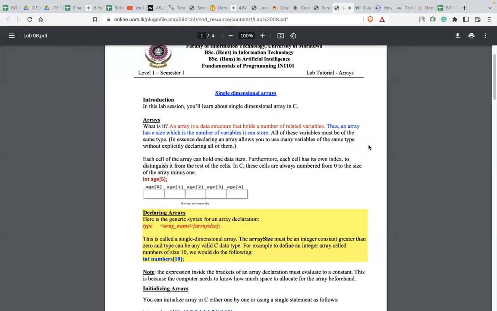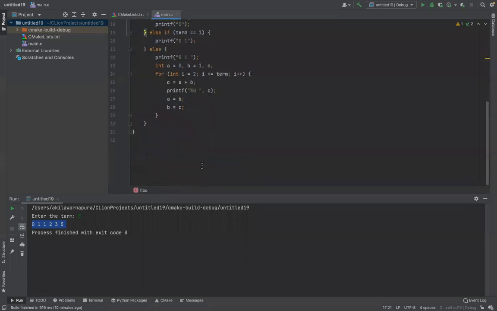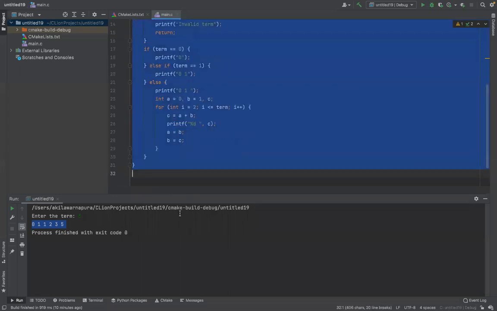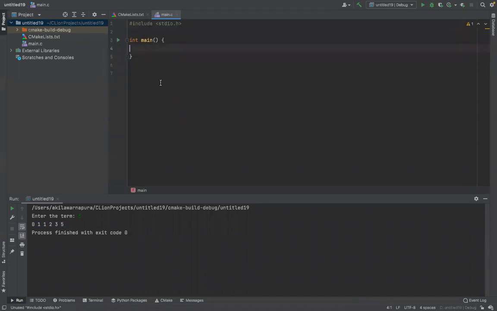Okay, let's go to the example. I will erase this part. Let's declare number, and here you provide the size, for example 5. Then how do we assign the values?